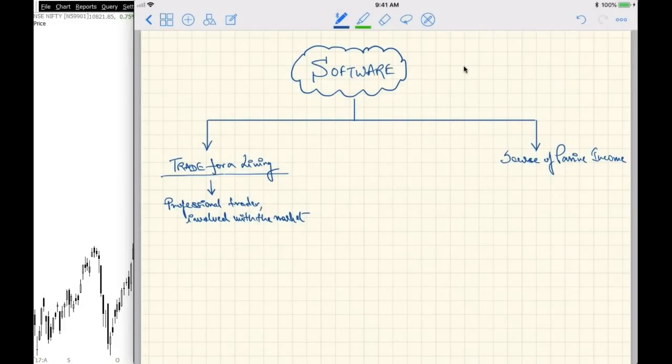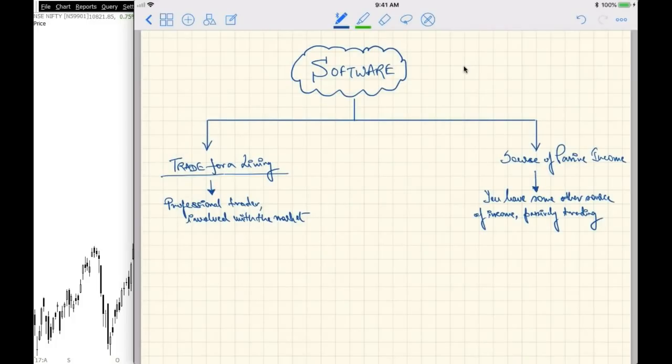If you are looking at trading as a passive source of income, then obviously you have some other source of income. This other source of income is your active source of income, and you will be passively investing and trading in the market. So, the time that a professional trader will allocate to their trading endeavor is far more than if you're looking at it from a passive point of view.